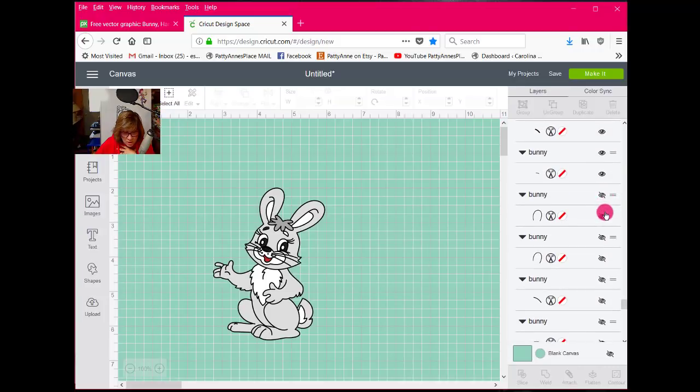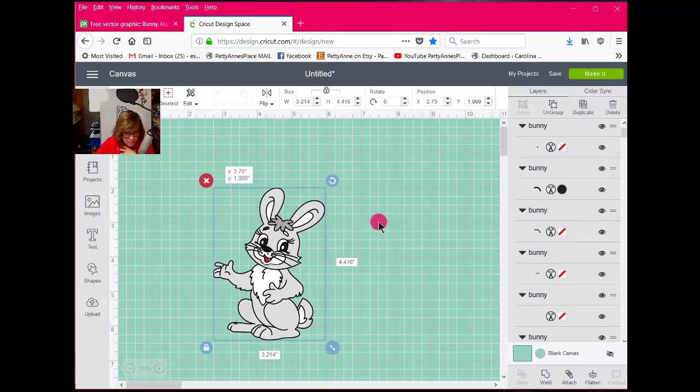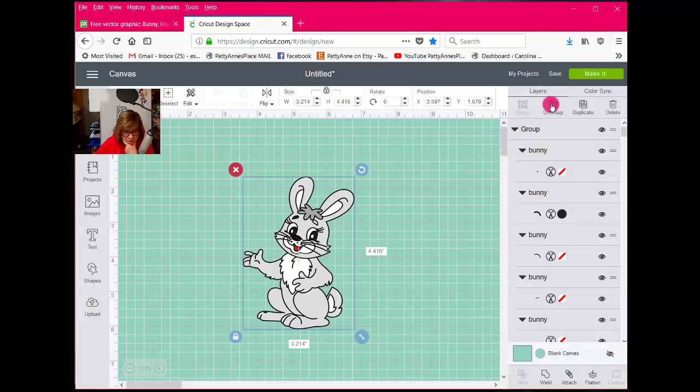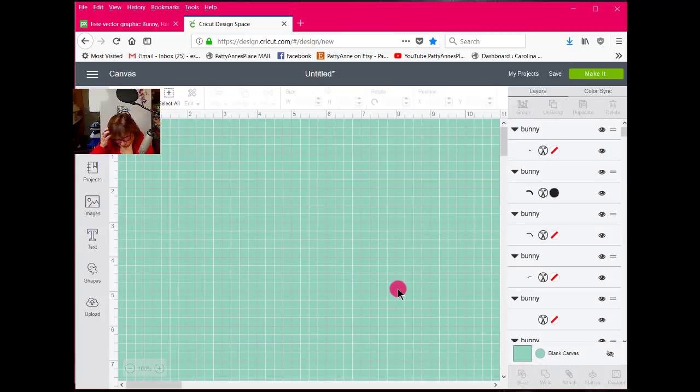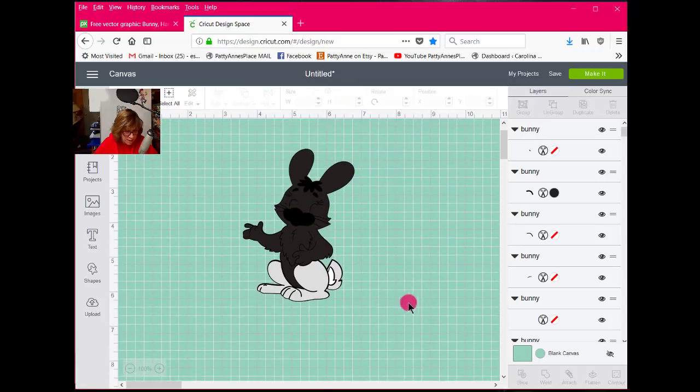When I did this originally, I didn't come over here to the layers panel. What I was doing was simply going over here and, well, you got to ungroup it, sorry. So the first thing I need to do is just ungroup him. And it just takes a moment or so for him to ungroup. Sometimes some of this takes a little bit longer because I do have my recording going as well. So it's coming back in.